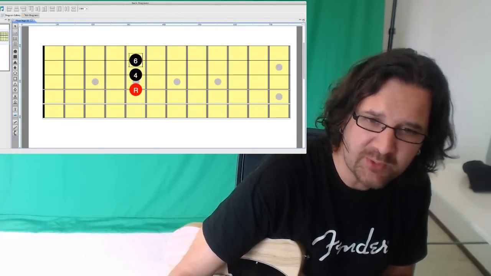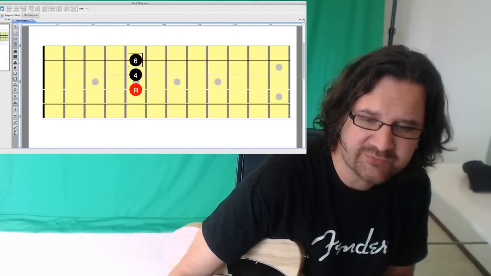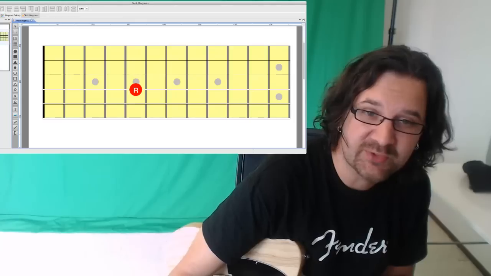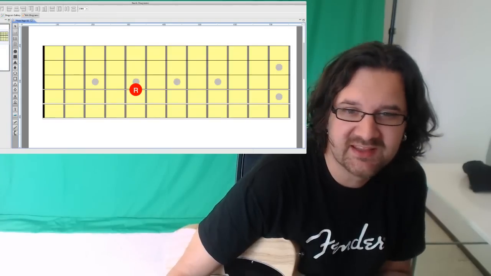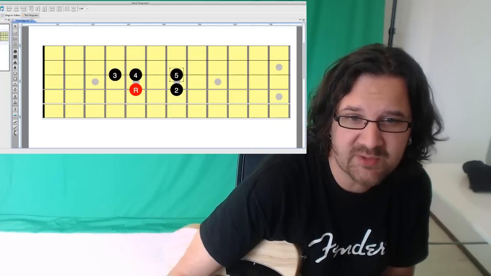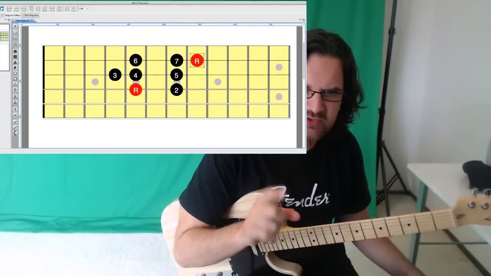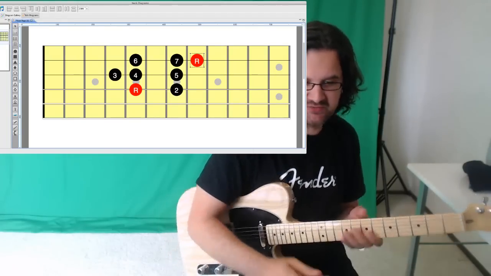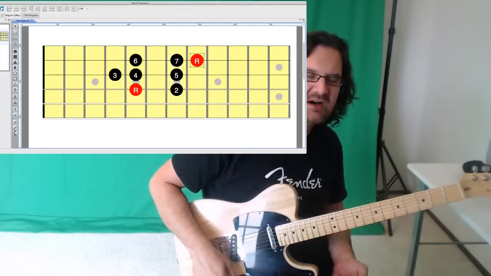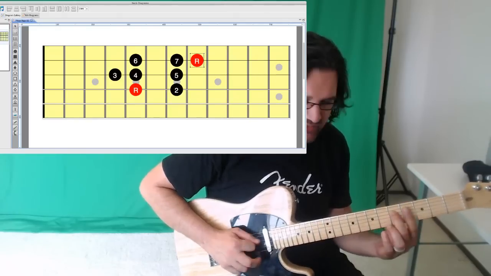And you remember, whenever strings 2 and 3 are involved in the shape, we're going to have to change the shape because of that problem between strings 2 and 3. So there's a new shape that we're going to have to learn. It's very similar, it starts the same, but that's the new shape. If you wanted to figure out an interval that is found from a root on the 4th string, you're going to use that shape.